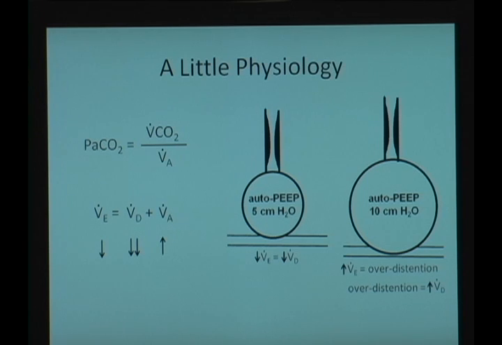And if Ernie had $10 for every time that we've seen in the MICU somebody whose minute ventilation is going up, up, up, up, up, trying to chase after their PCO2, and their PCO2 is going up, up, up, up, up. And then Ernie comes along and says, I wonder what will happen if we just drop the minute ventilation. And we see this happen. But it's an easy trap to fall into. I get it. Your patient has a PCO2 of 90, your knee-jerk response is you're going to turn up the minute ventilation. But if this happens, it can just make it worse.